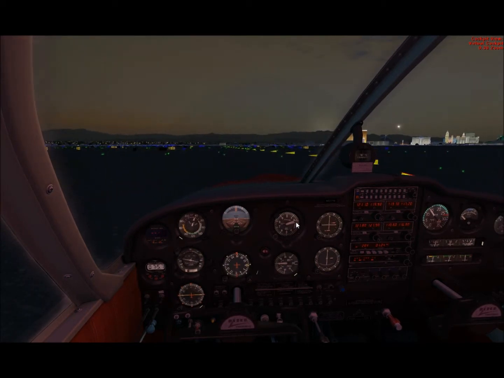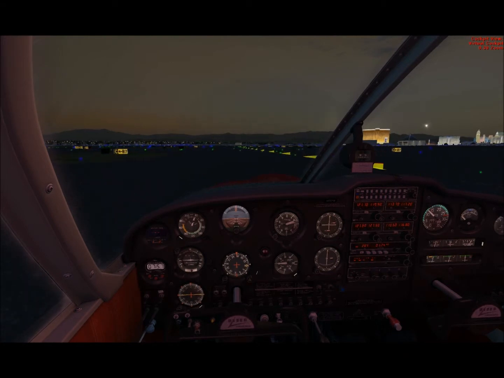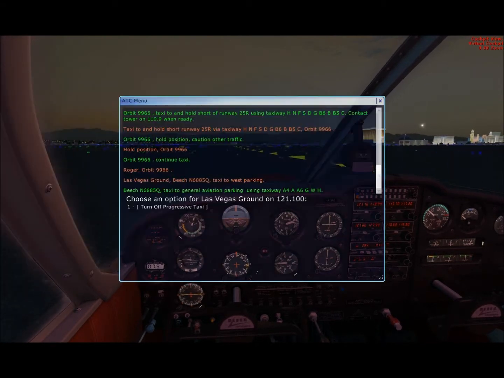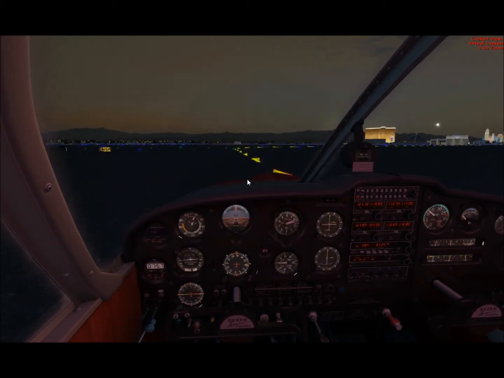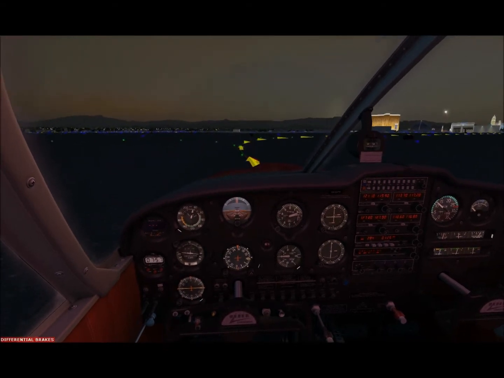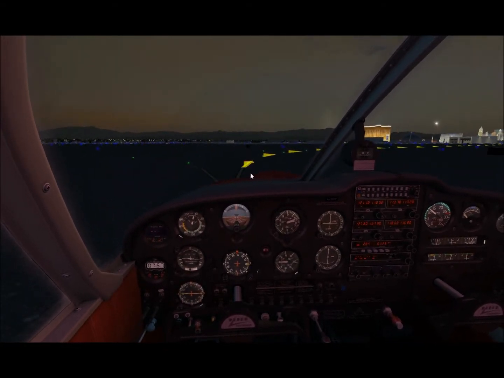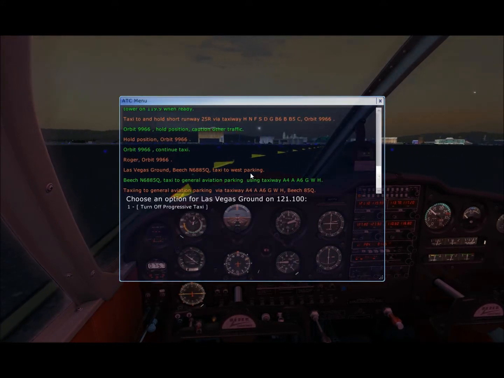Ooh. I also like to note, taxiing a bit fast for this airplane. Taxi to West Park, Beach November 6885 Quebec. Taxi to General Aviation Park. You said West Park. Alpha 6, yeah, good job, bud. West Park, taxiing to General Aviation Parking. Taxiway Alpha 4, Alpha, Alpha 6, Golf Whiskey Hotel, Beach 85 Quebec.